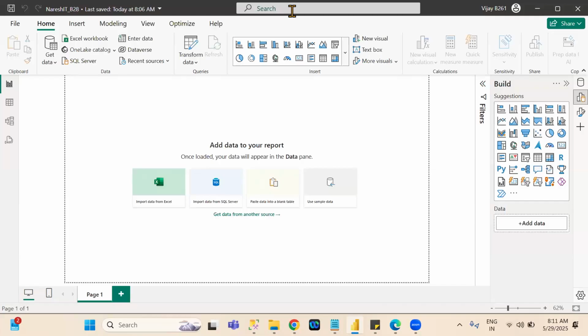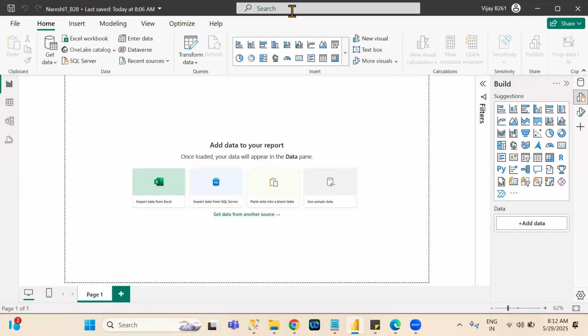It is a time taking process, right? Instead of that, they enabled one option called search. In this search option, whatever you want to find in Power BI desktop, simply type that particular option name in the search. Not the complete name; with one or two characters, if you remember it, that's fine.